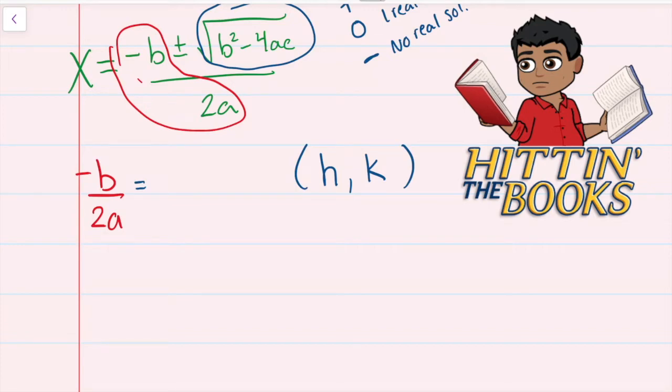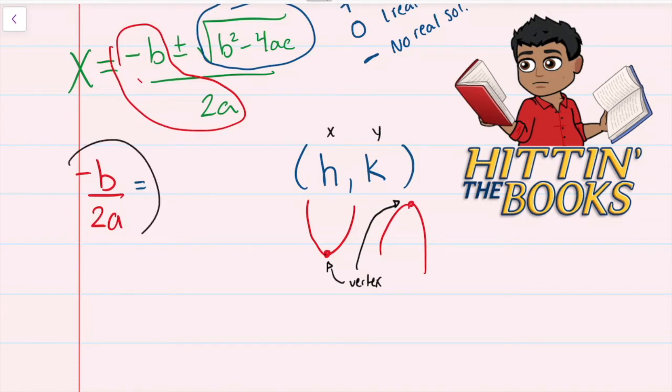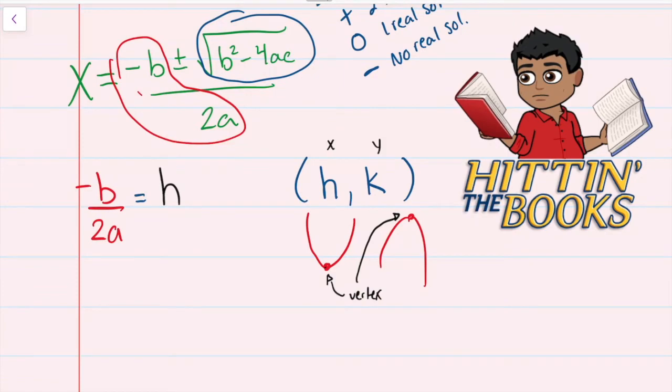So to review, a vertex in a parabola is either its lowest point or its highest point, either this one or that one. And again, it could be considered an x and a y, but they're so special, we're going to call it h and k. So why am I telling you this? Because this little piece is actually giving you the h.